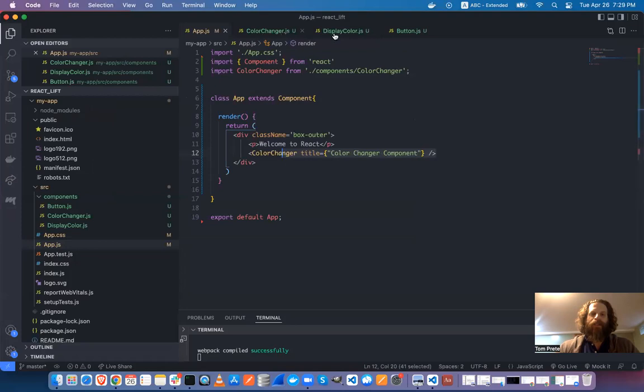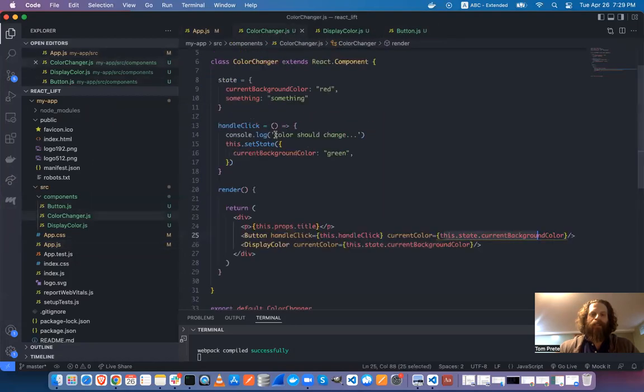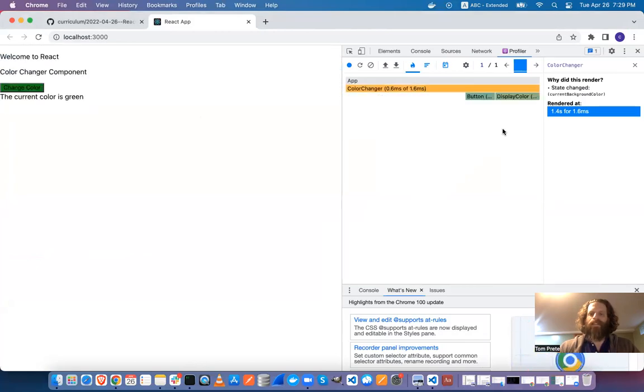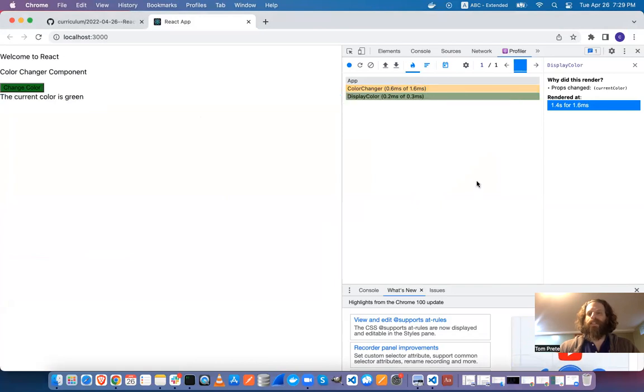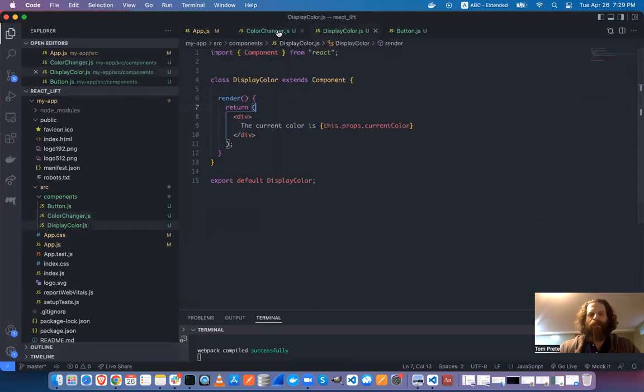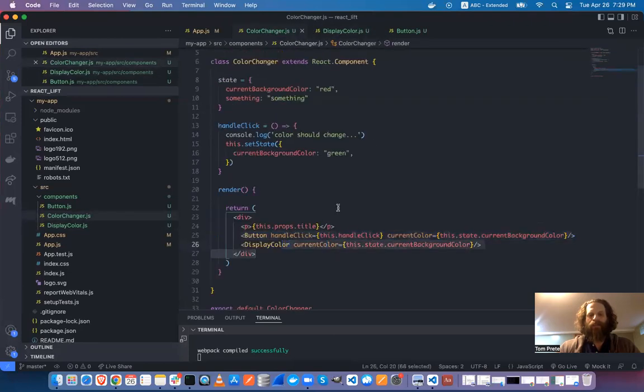So the current color here: color changer changes state, re-renders, which means that button now has new props. So that re-renders. And where's the other one? Yeah, display color, same story. So display color gets new props, so it re-renders as well.